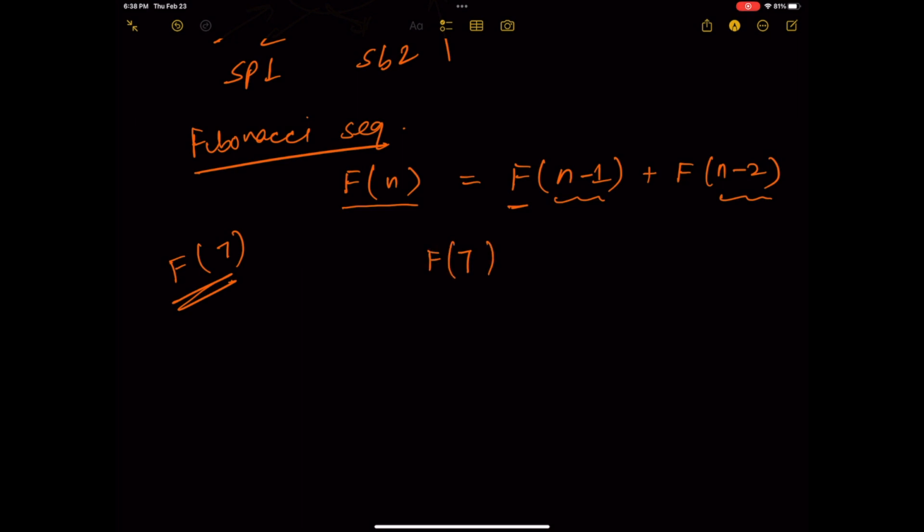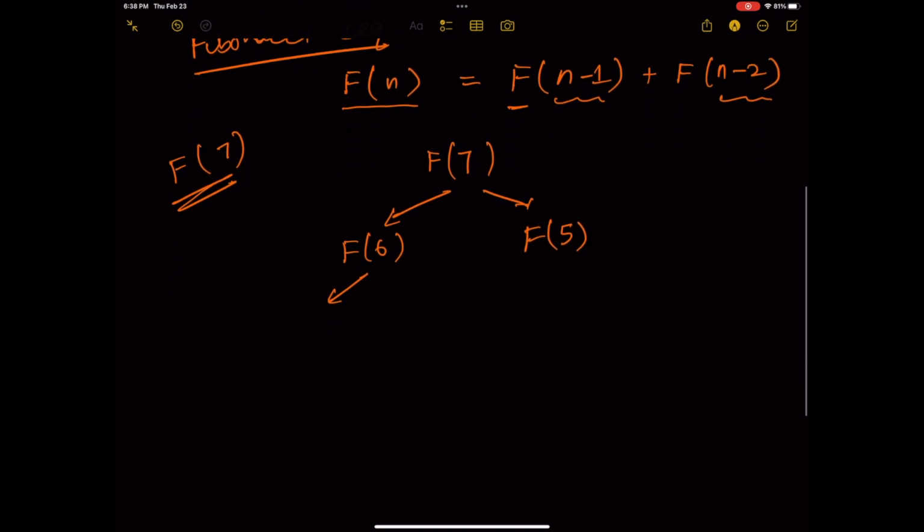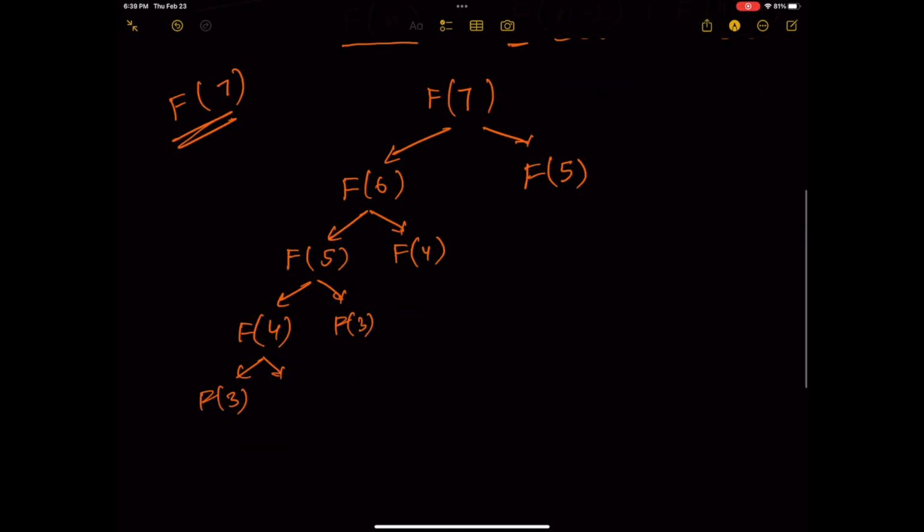And it's a recursive call, so my first call would be f(6). To get the answer for f(7), we should know the answer of f(6) and f(5). And again, to get the answer for f(6), we should know f(5) and similarly.